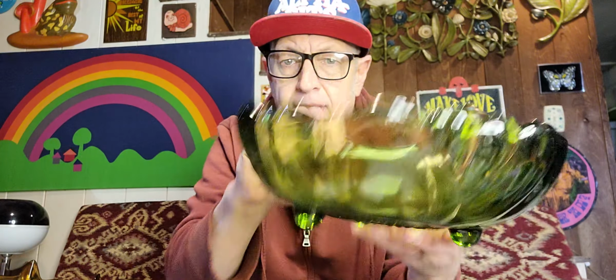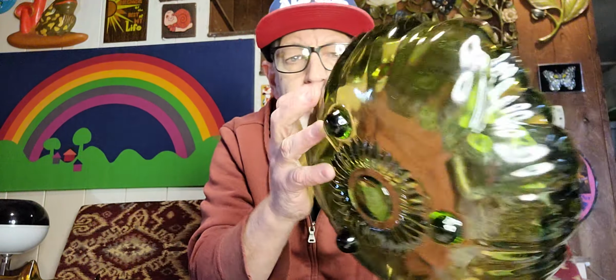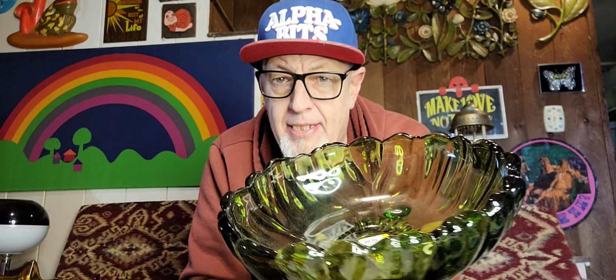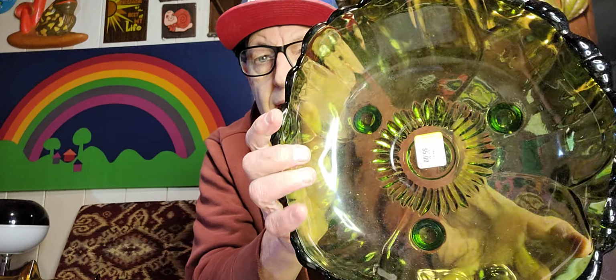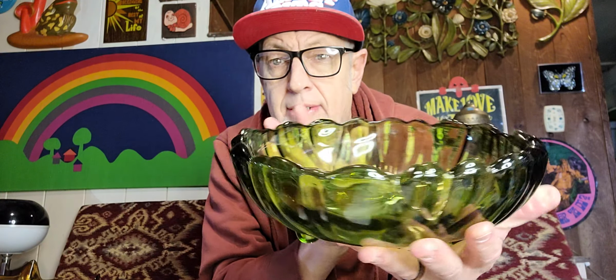All right, last two things, and we'll get the heck out of here. We finally done it. We finally got our glass convo on. Also at my local Goodwill, I found this chunky large green bowl with these awesome pedestals. Now, I don't know who made this, and I have compared this to many things. It's very difficult to say who made this. I'm still not sure. I just went round and round. I know that it's worth probably 25 to 30 bucks. I paid $5 for it. And again, because you can tell it's hand blown and chunky and weird, it's going to be a $25 to $30 bowl.